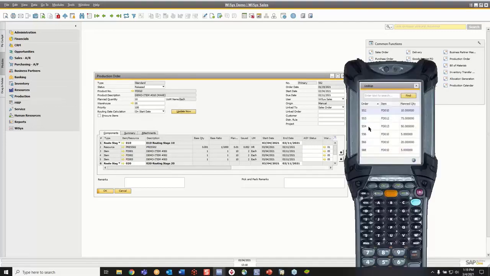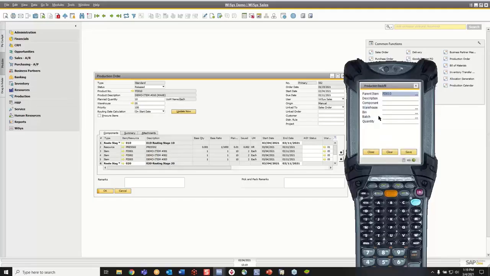I could look up my orders here. And again, this is a SQL query. If it was batch tracked or serialized, obviously you'd be prompted for that information. If you were manually issuing components, we can handle that. And then here, our production backfill is a good example of our composite transactions where we chain transactions together.